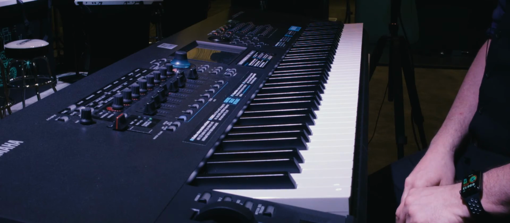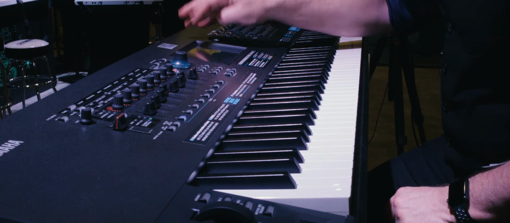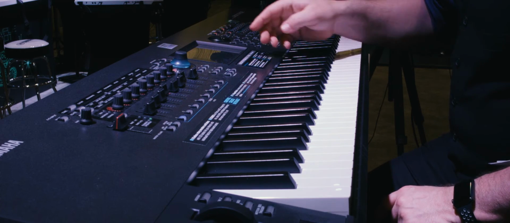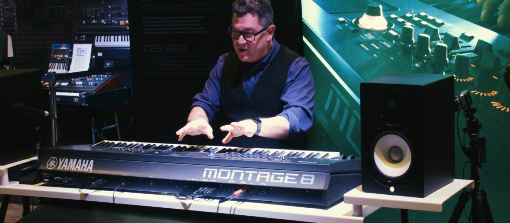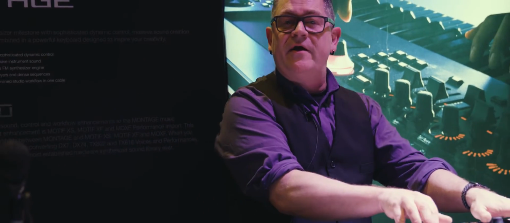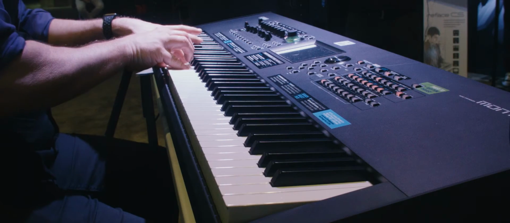Now I want to combine the two, and that's a great thing to be able to do. I touch the part I want, which is part 4, and I'm just going to search winds in the text search, and there's Winds and Strings. So now I've combined these two performances. I start with Orchestral Brass Swell, I add the Winds and Strings. So with the super knob all the way down, the winds and strings are pretty much all you hear, but then I can bring up the brass section.